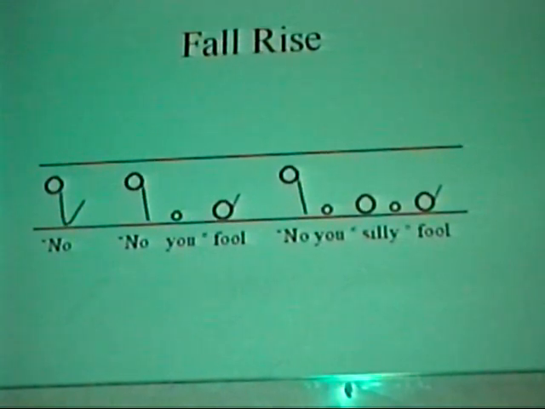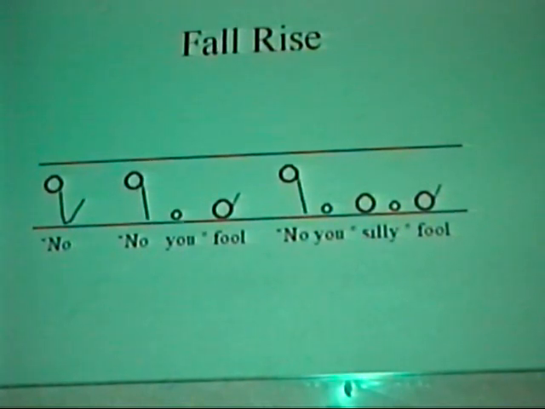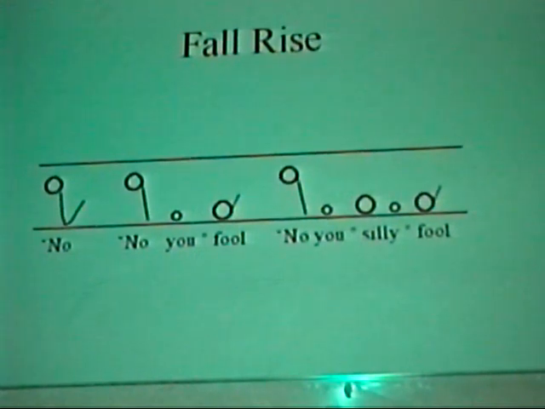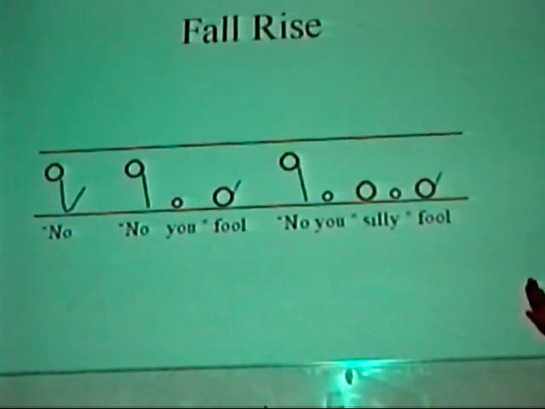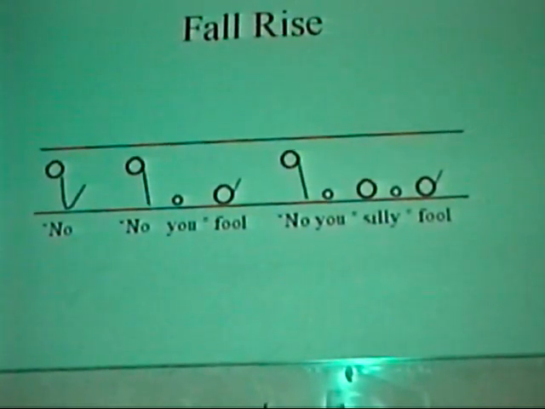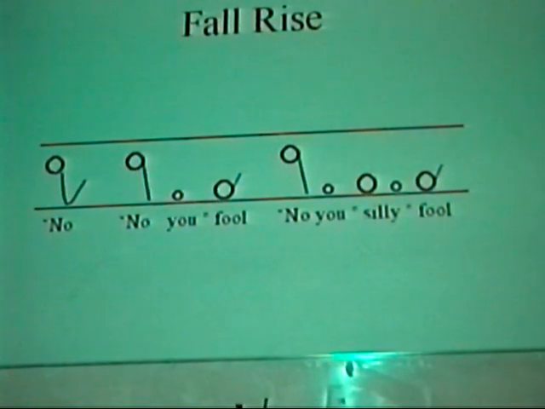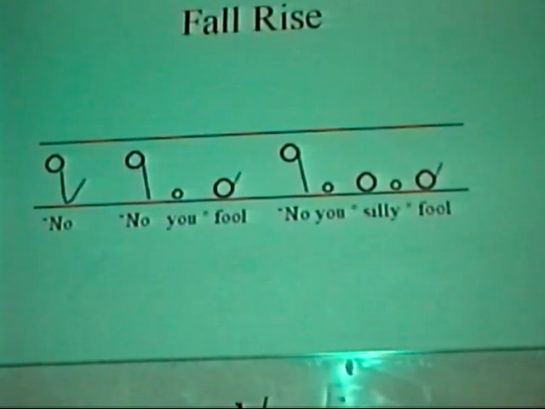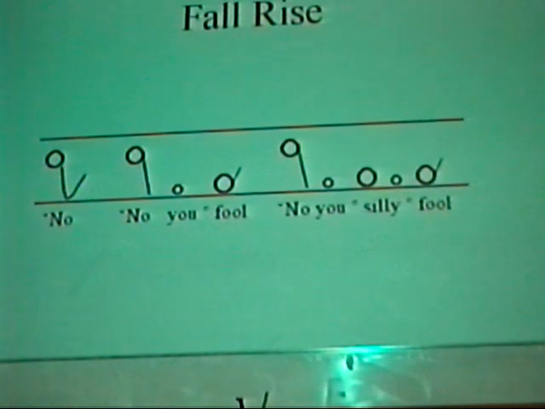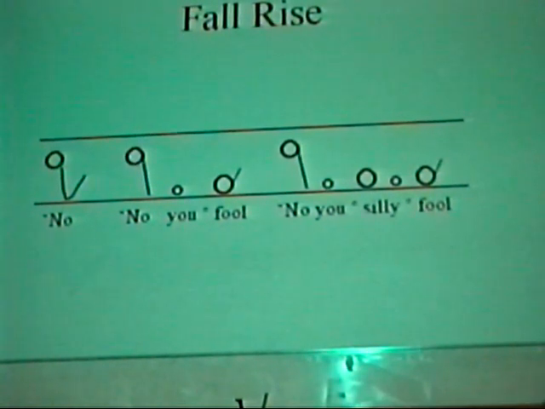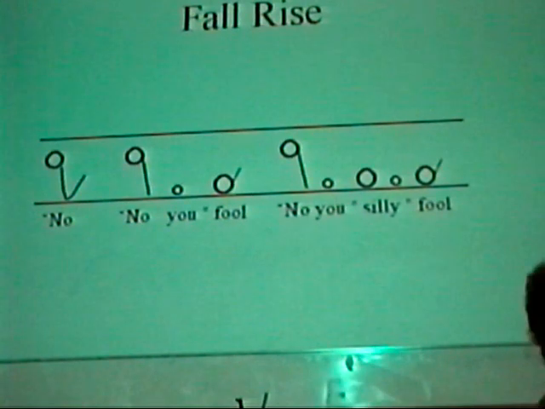So, "No, you fool," I say, exaggerating. "No, you fool." The rise bit is on "full", the fall bit is on "no". And it doesn't matter how long the tail is, the fall is on the nucleus, the rise is towards the end of the tail. So, "No, you silly fool." And if I'm at a very, very long sentence with the nucleus right at the beginning and the nuclear tone was a full rise, then I would go down on the nucleus, stay level all the way through the sentence till the end of the tail, and then rise.